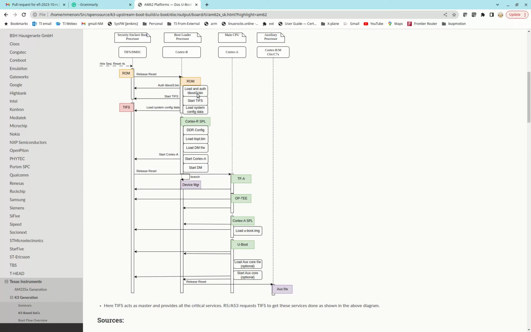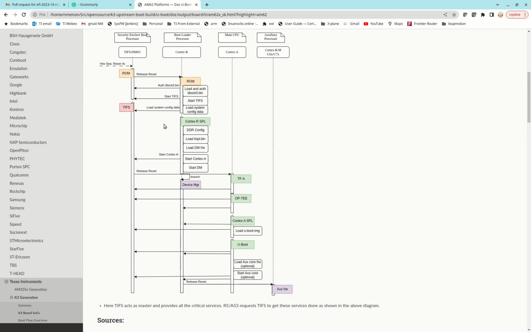So you can customize it based on your board needs. Which resources are partitioned? For example, you want to give a lot of rights to the M4 on AM62. You can do that. And you can take away rights for certain peripherals out of the A53 that we have on AM62. So you can play with both sides of it. So all that stuff happens in the config data. Our default config data allows both the Cortex A and the Cortex M to take any resource it wants, first come, first serve, essentially. That's what the default configuration is. But it doesn't need to be that way. You can strictly control which resources go to whom as well.